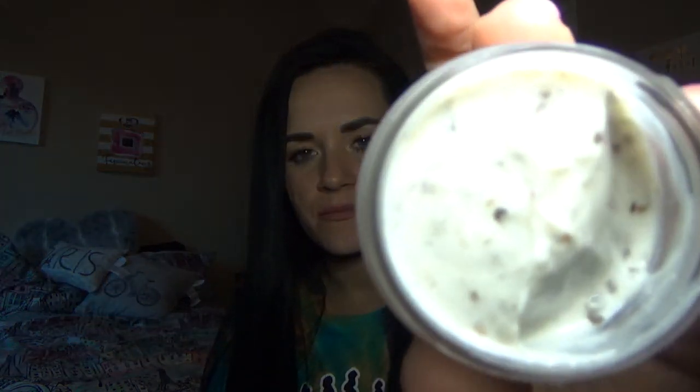Okay, now that I've got two of those to play with, let's reach back in and grab, I always get a lot of this, the Fresh Lotus Youth Preserve Rescue Mask. I've gotten a lot of stuff from Fresh in my Sephora Play boxes. Seaweed Radiance Facial. Ooh, this smells really good. Well, it smells like seaweed, kind of, but look at that texture. Looks like cookies and cream. Ooh, I like it. Maybe I'll try that tonight.